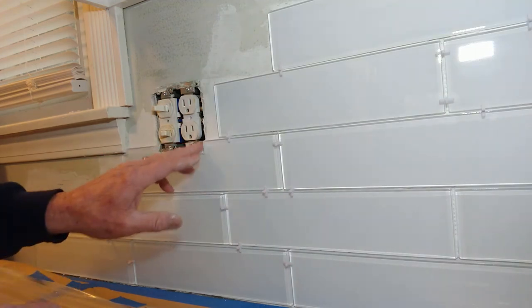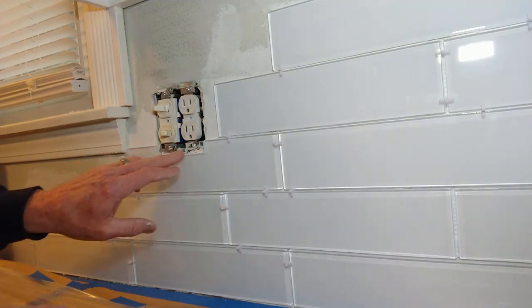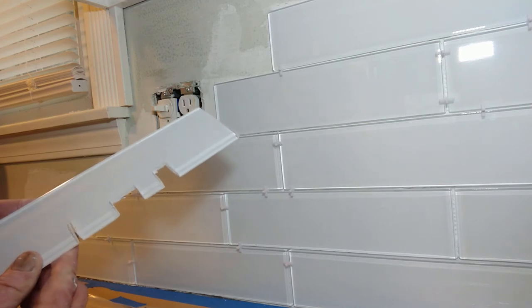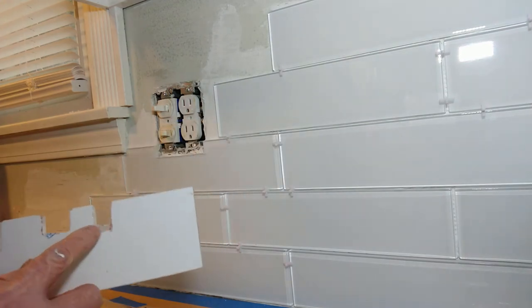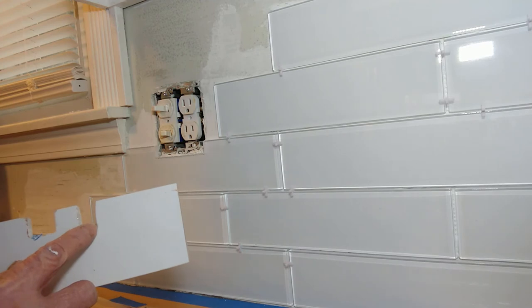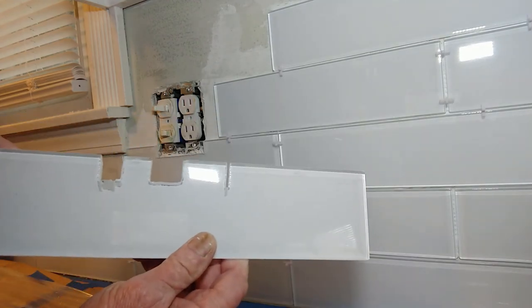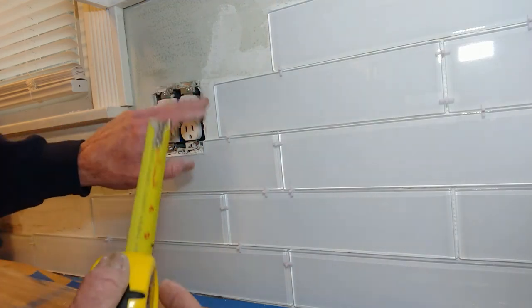Now, when I was cutting this right here, I was having some issues with exactly how I was going to do this with the tile saw I have. But I figured it out, but I wasted a couple pieces of tile in the process because I laid it down and I didn't realize that it was going to cut away too much of the color on the back and that you would see that through the face of the tile. So that was kind of a mistake. But the nice thing is I can still utilize pieces of this tile.